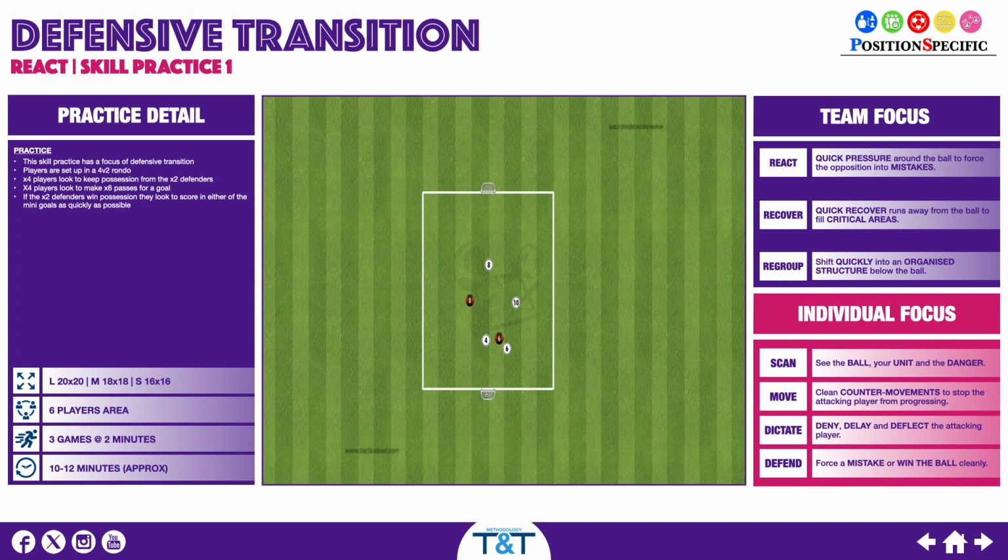But really straightforward game. Like I said, we're using the same area size, 18 by 18, 6 players. We paired the players off so that every time that we went through the games, they just swapped with each other in terms of the pairs. And we played 3 games, so we had each pair defending once. And each game was about 1.5 to 2 minutes.